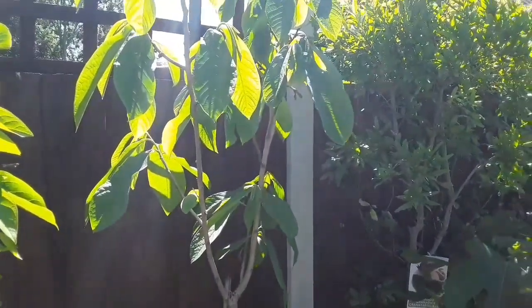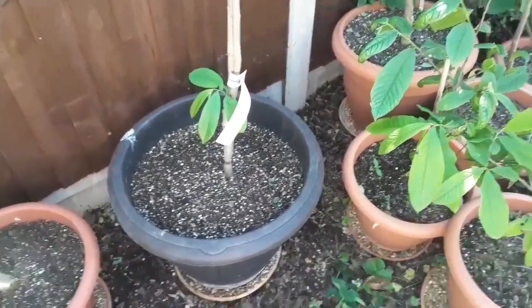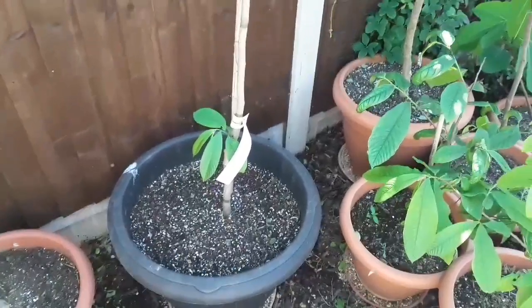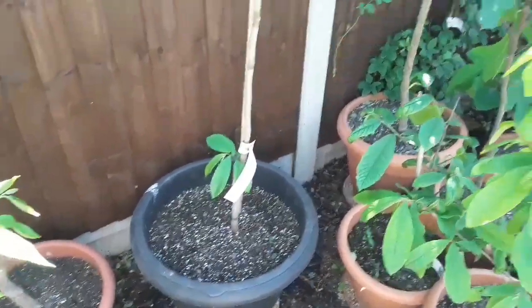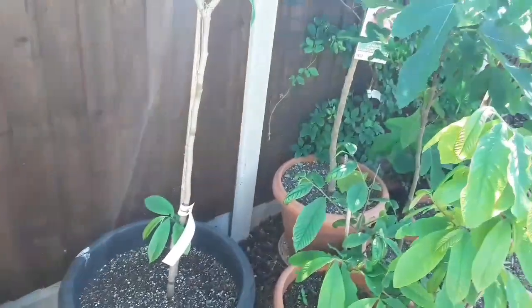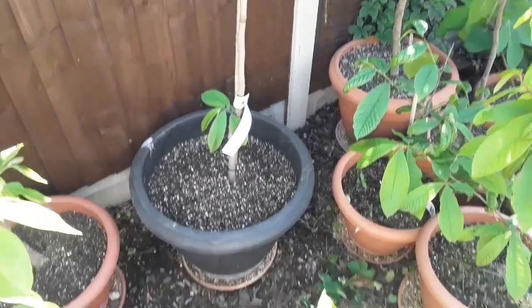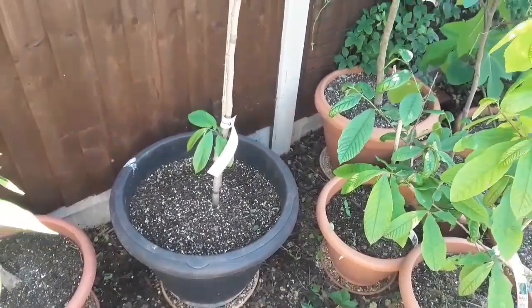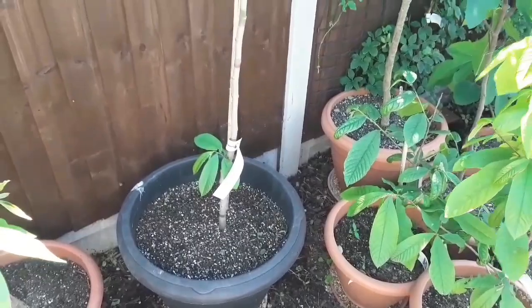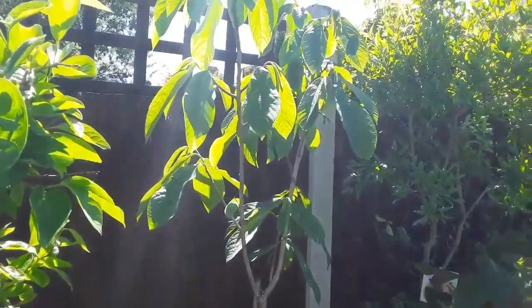I've had this maybe two years, but it's in quite a substantial container, so I am hoping that it will survive for a few years in here and I might possibly get two or three fruit on it. Obviously I've never been able to try pawpaw because they're not available in this country — they don't ship the fruits, they only last for about a week so they're not something that's shippable overseas.